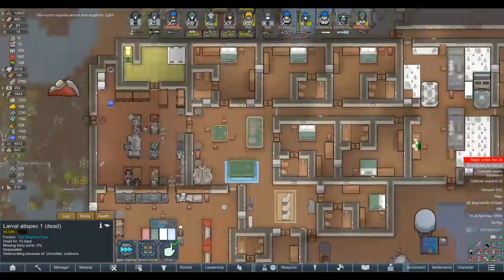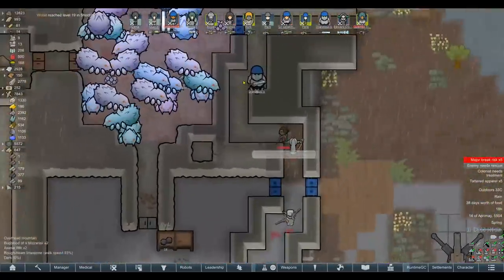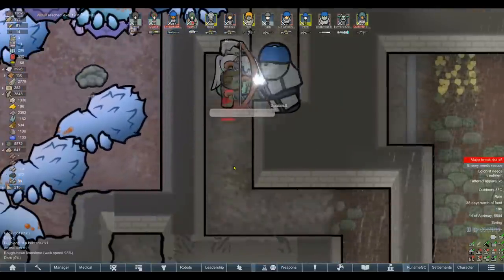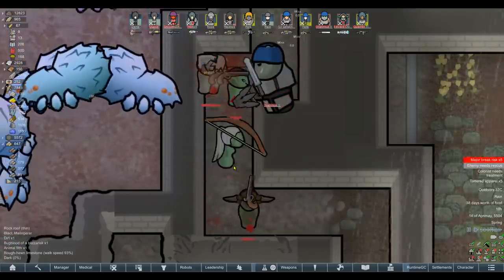We need to shut down the robots too. Shit. Deactivate all. There we are. Okay. Sharamus versus naked giant orc versus naked goblin. I think we should be all right here. I don't know why they cannot stand on one spot, though. That obviously makes our melee character significantly weaker.